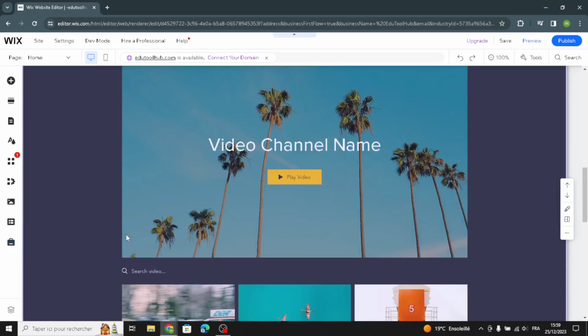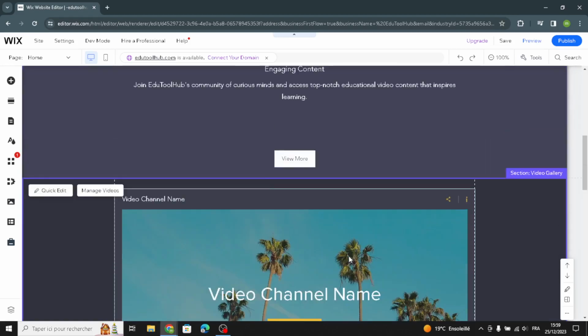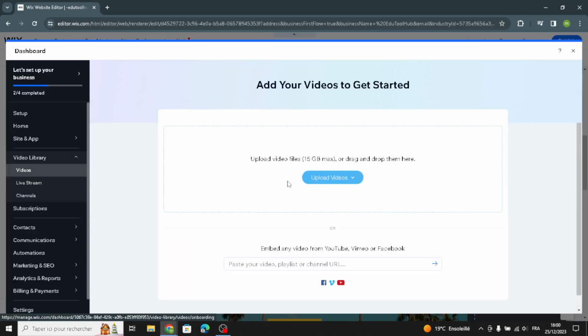So let's move on to the next section. Okay, so as you see here, this is the video gallery. So you can manage it if you want, manage videos. Okay, so as you see, you can upload videos here from your computer or from Google. So that's it.